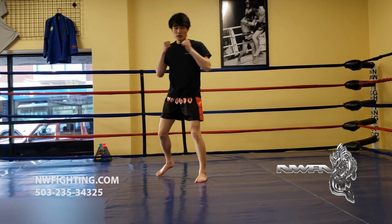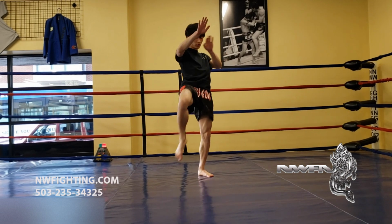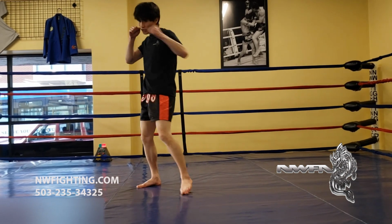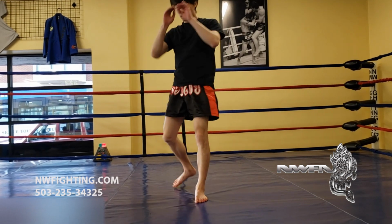Keep the form. Good, 15 seconds. Shadow box. Work through your different combinations. Anything you know.